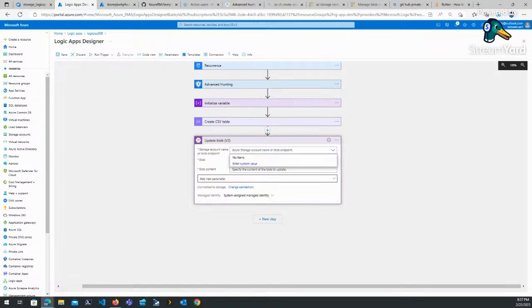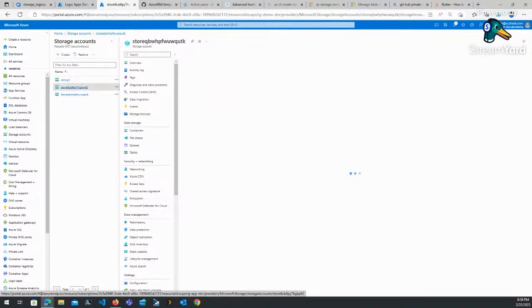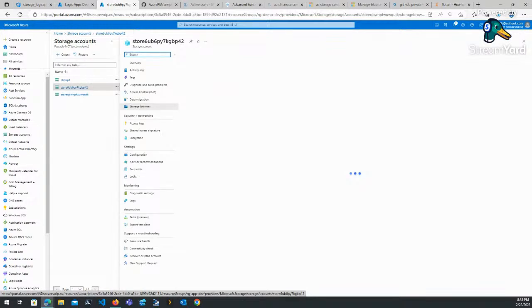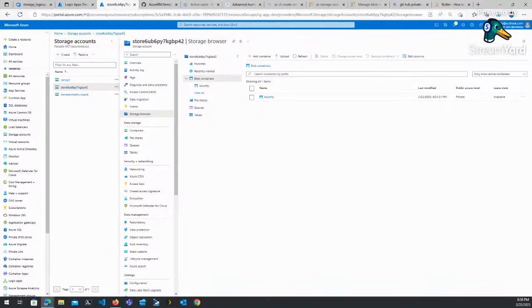We're going to need the storage account name. So let me come back here and refresh to get the new storage account we created. I think it is this one. Yes, this is the name.